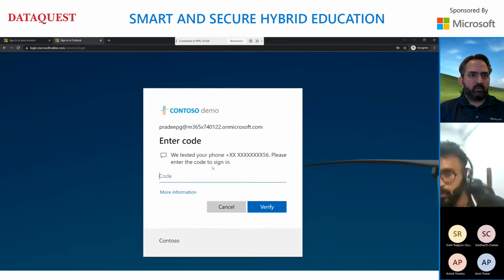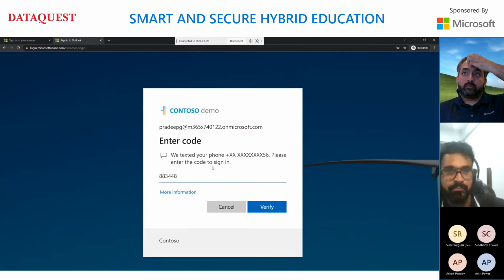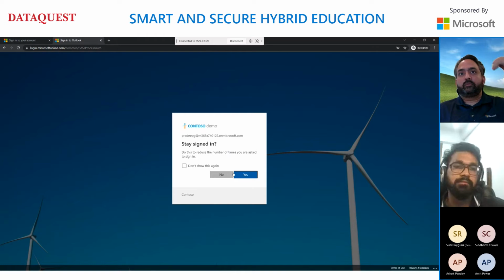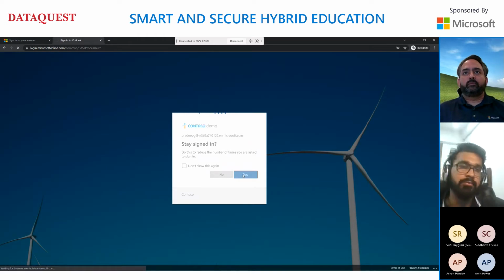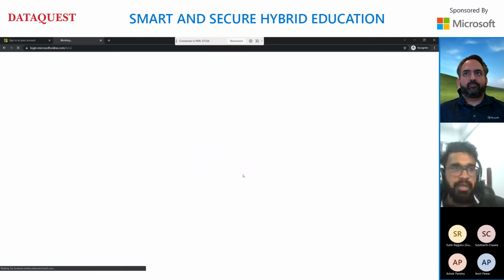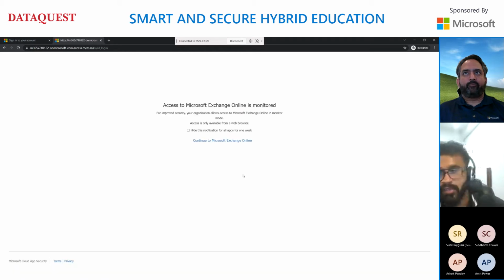Okay, I've received the code. All right. So as you can see, again, the conditional policy says if you're coming from outside a particular geolocation, I want to enforce MFA because I want to explicitly verify who you are.